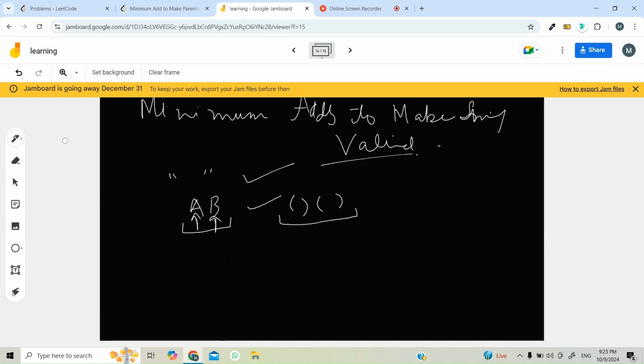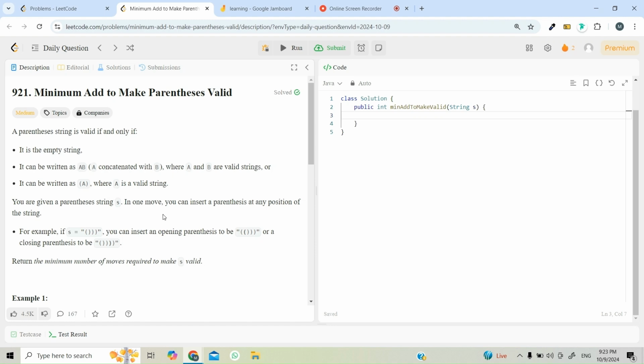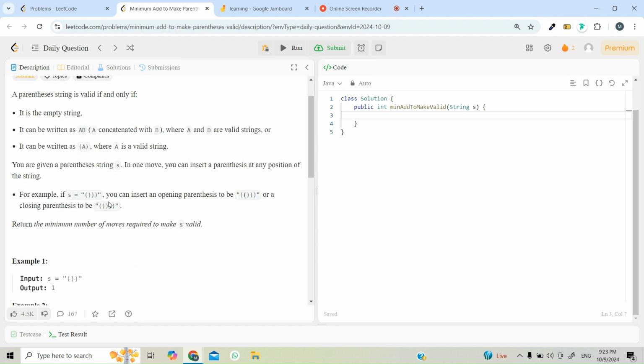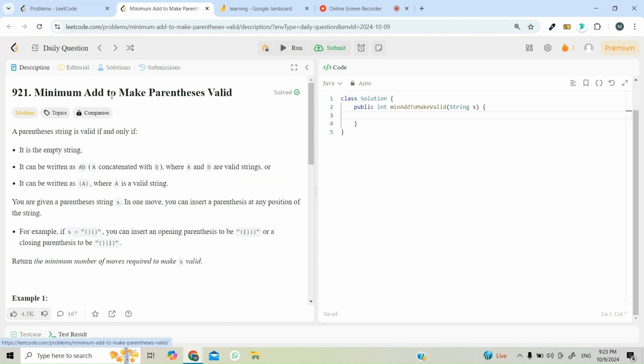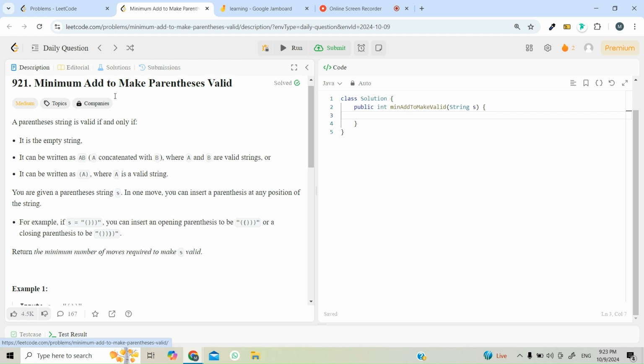And the next one is like this, where A is also a balanced string. So this is also called valid. So what do we have to return? We have to return just the minimum adds required to make the parentheses valid.